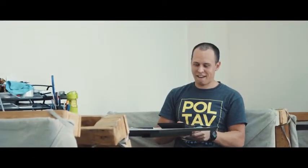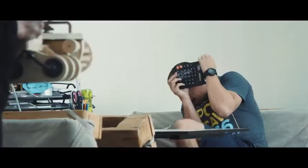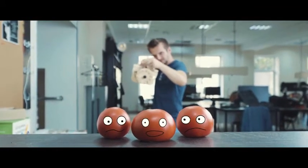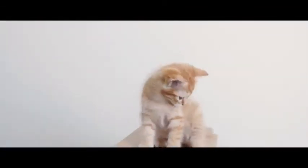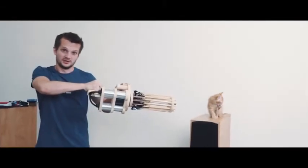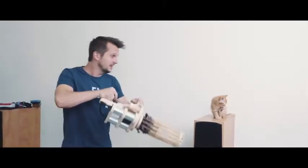No more pathetic fun, no more lame jokes at you from your colleagues or friends. Or shoot tomatoes for God's sake. But don't shoot kittens, only villains do that.